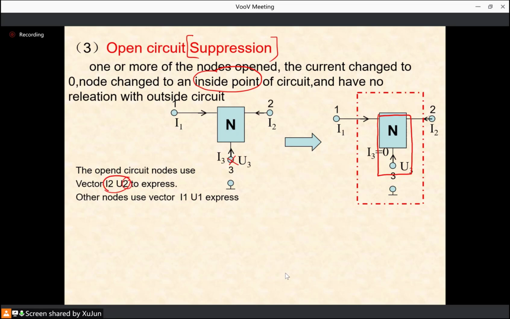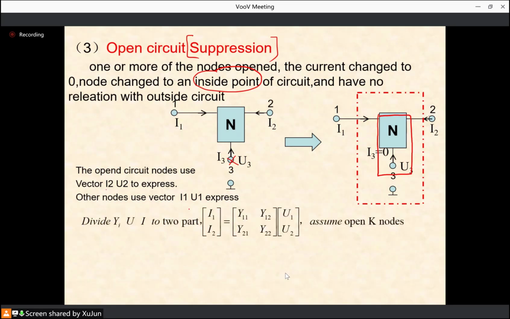This 2 means the nodes that need to be opened, and the other nodes left use I1, U1 to express. We can divide I and U into 2 parts: I1, I2, where I2 means node 2 is opened, and I1, U1.